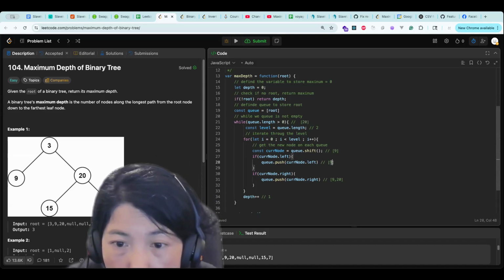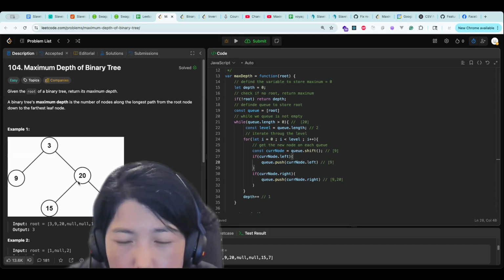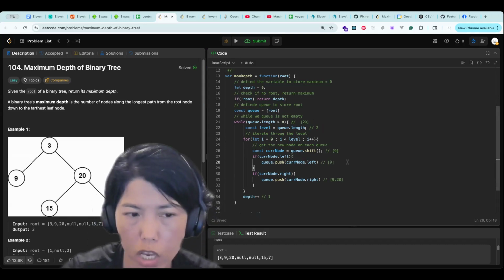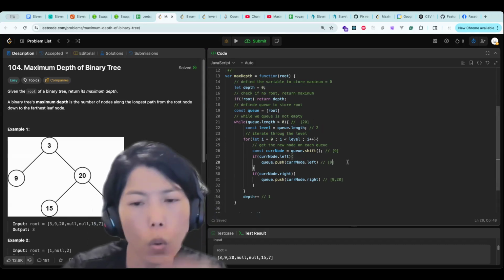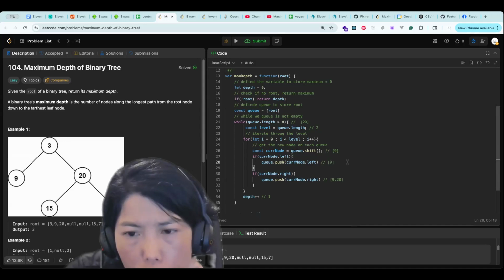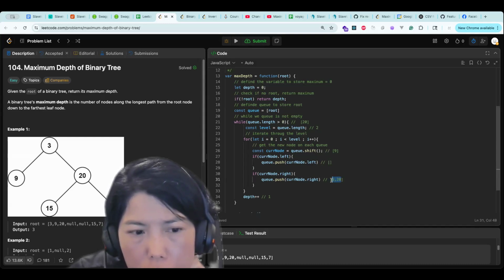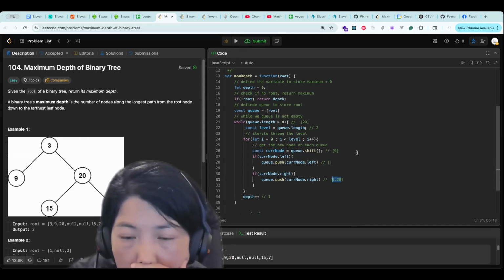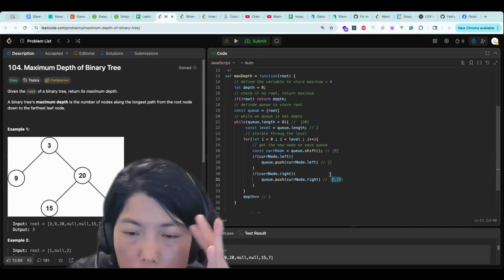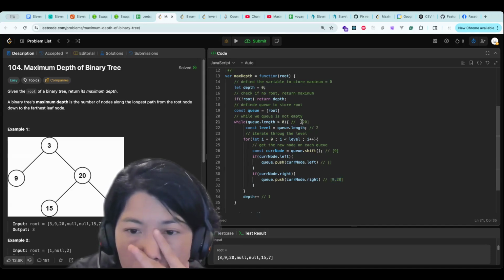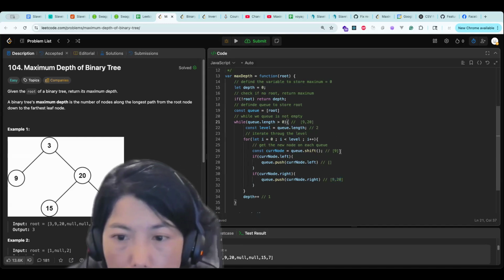And we say, is there a left? Yes, we have left, 15. So we are going to wait. Current node left, we check. No, we don't have it here. So we go to the right, and then we add. Wait one second, let me think about that for a second. I'm just a little bit confused. Okay, so first we have 9. Let's say again, go back here.